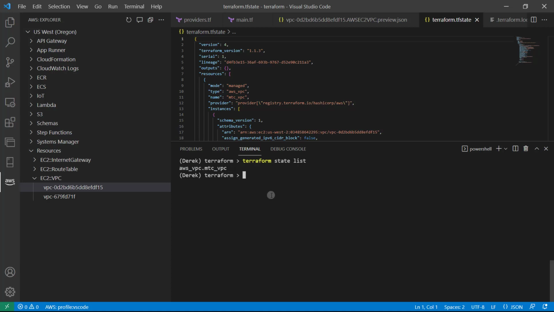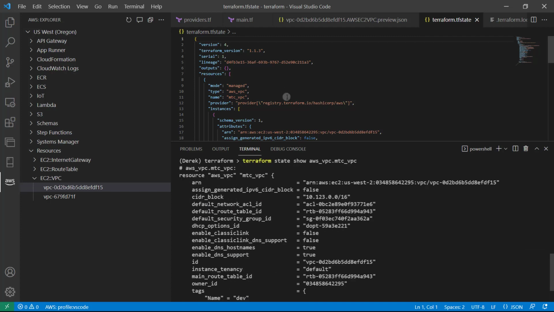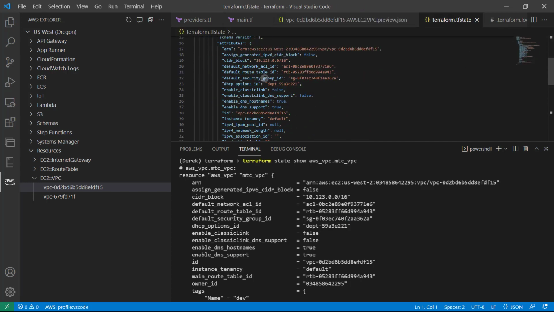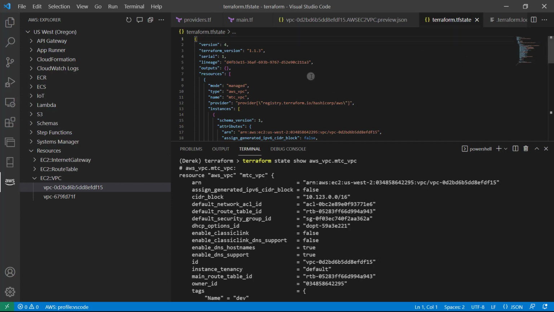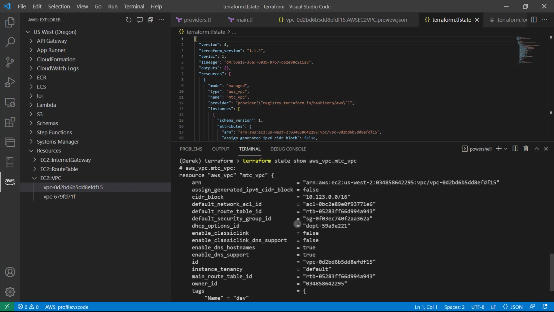So if I want to see that information within that VPC, I can run a terraform state show aws_vpc.mtc_vpc. As you can see, shown right here. If I hit enter on that, we have all of the same information. So we've got information here from our API, we've got information here within our state, the state file specifically, but this is all the same information. It's just formatted a little bit differently. Now you can output as JSON and really manipulate that output, but we're not going to dive into that right now.